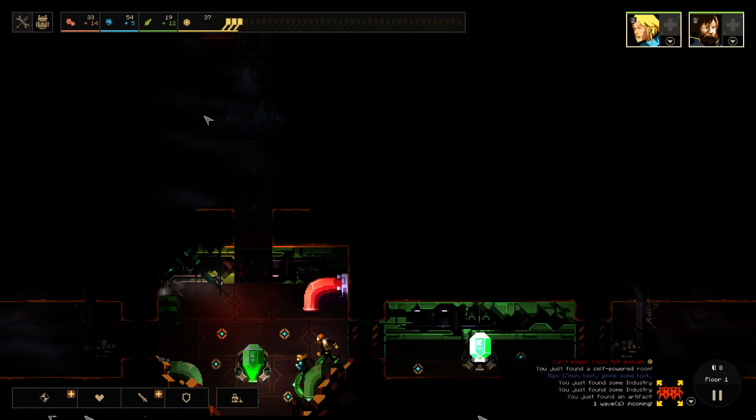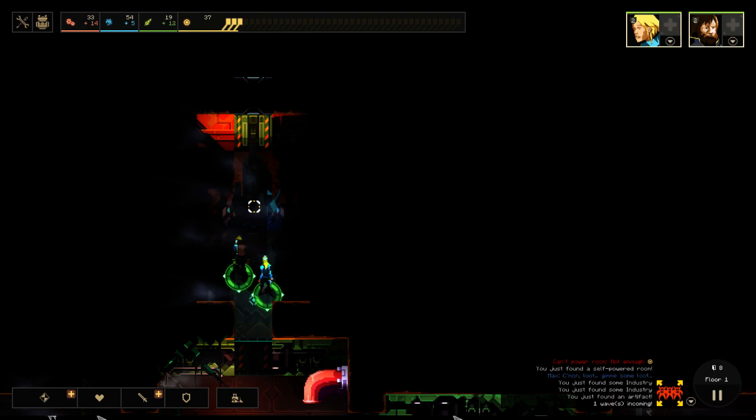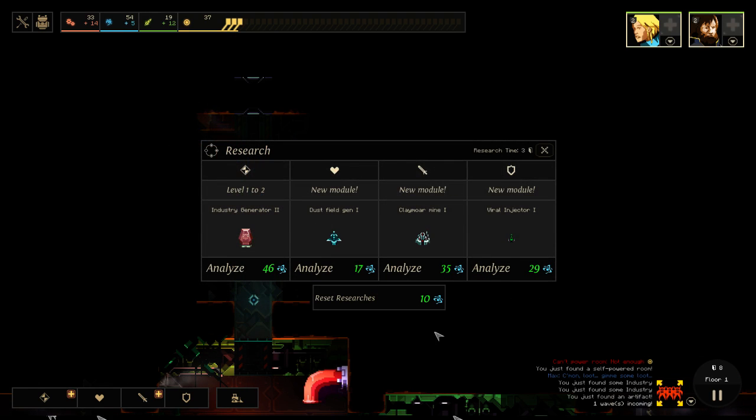Alright, so we found an artifact. This is something else new. You can go check it out. This is where you do your research in this game. So note that you spend science to unlock stuff, basically.